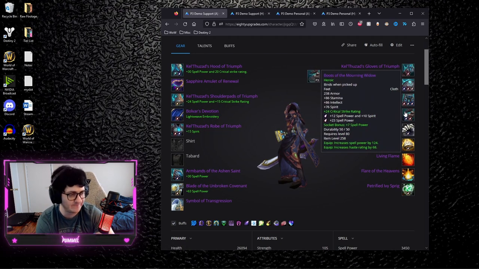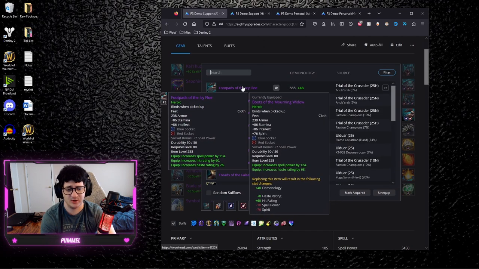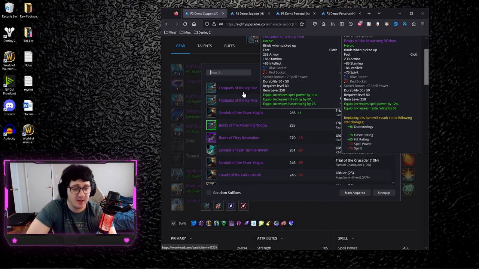and would be a fulcrum of your set as your one non-tier off piece. Now, boots. There's a hit pair of boots where you could get your hit from. You lose 76 spirit and about 10 spell power, which isn't horrible. If you want to drop the hit from the Living Flame, then this is one of the stronger options I would pursue and build your set around.